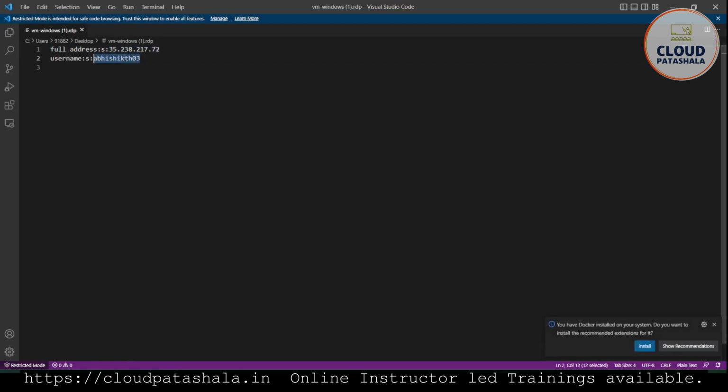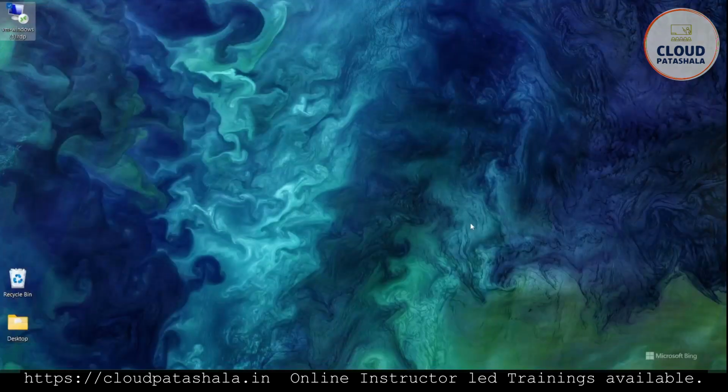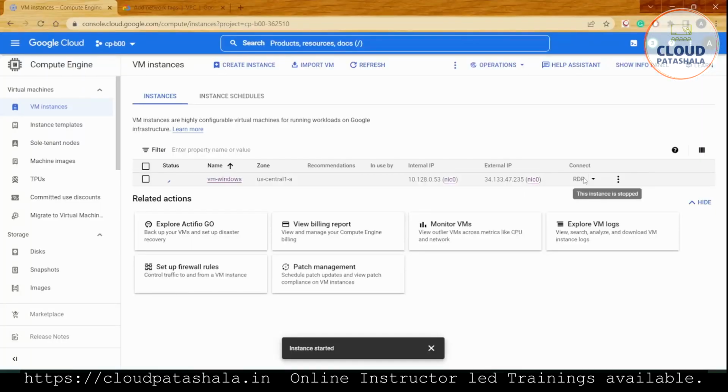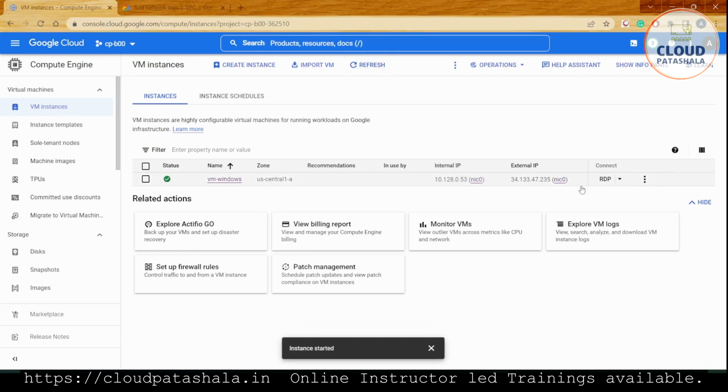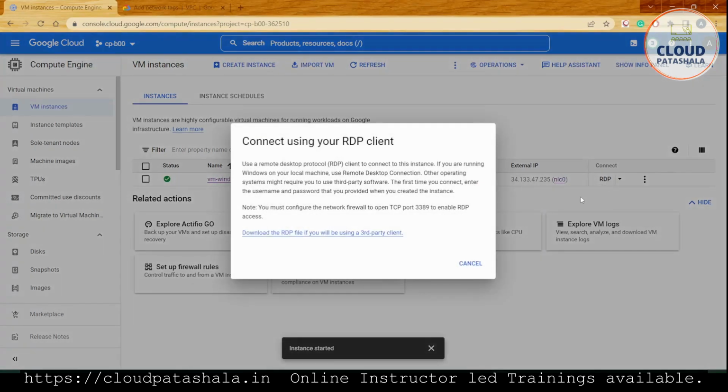The username by default which I'm trying to log in with is the default username that was provided to us. So I would have to wait for the instance to come to the running stage, and that is when the RDP option would be enabled for us on the extreme right.